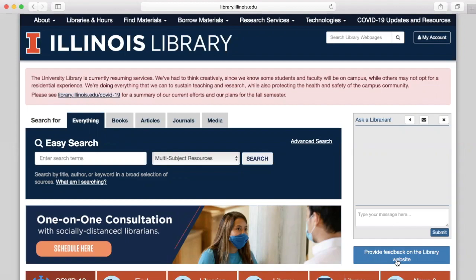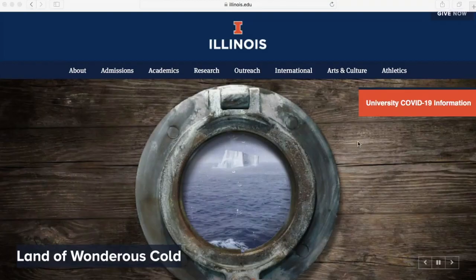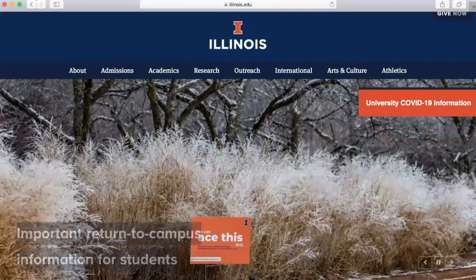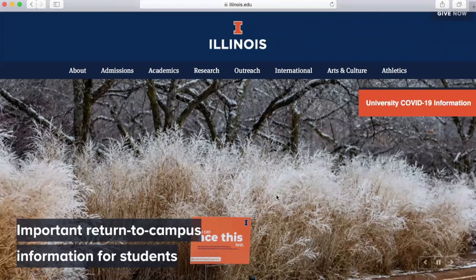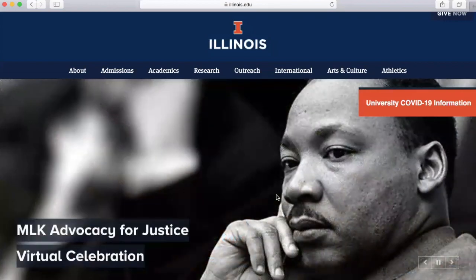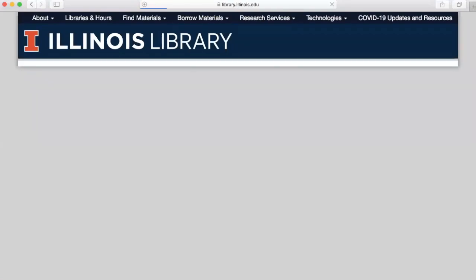Part 3. Accessing the resources. Now that you have connected to the UIUC Virtual Private Network, you have full access to all UIUC library databases, online journals, and digital collections. You can also use your NetID and password to customize your searches online and manage items checked out to you. There are many ways that you will be using your NetID. This is your first key to unlocking all the resources, ebooks, and research consultations available to you at the University of Illinois.